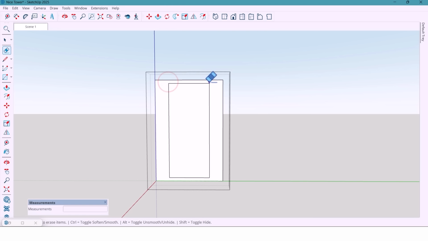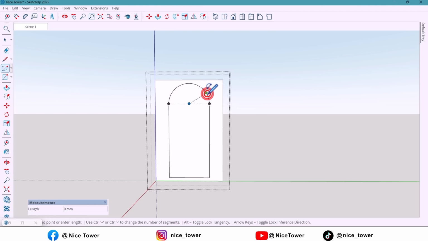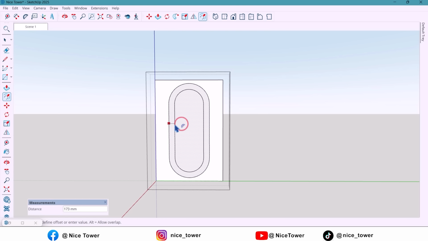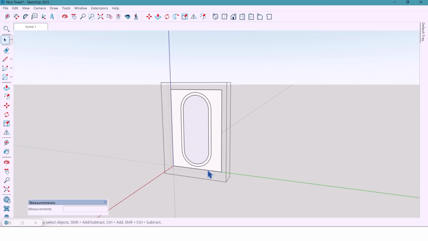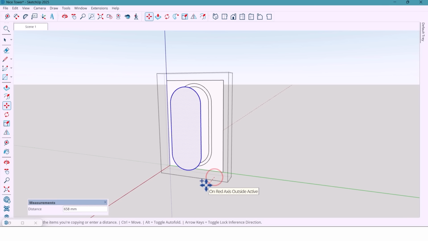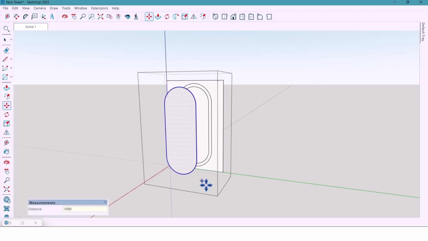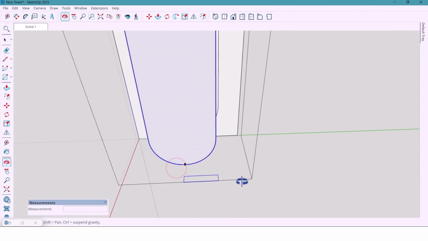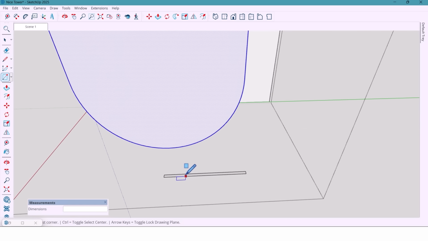And again, draw soft arches on all four corners. Then I take a 100 millimeters offset, duplicate the surface, and in this section, I draw a small rectangle, 20 by 500 millimeters.